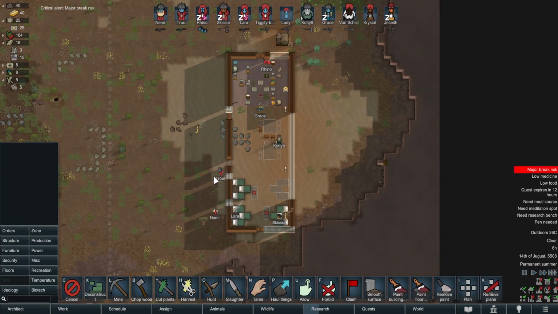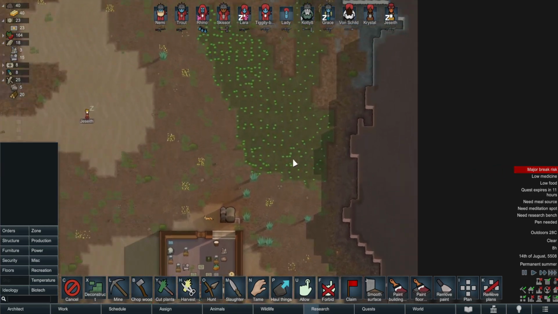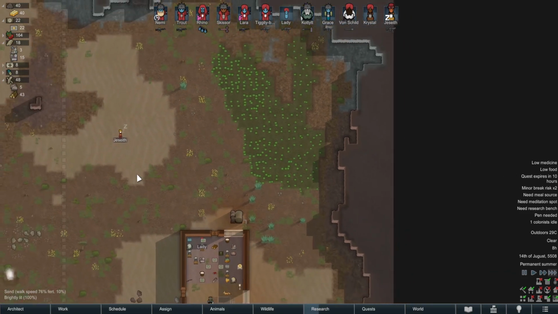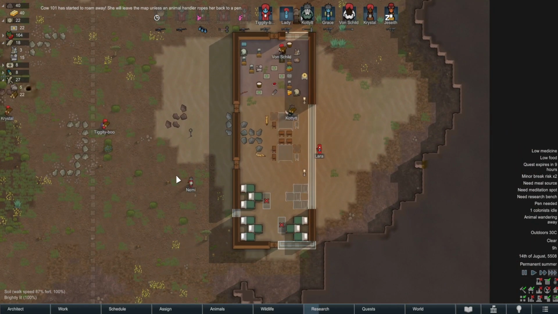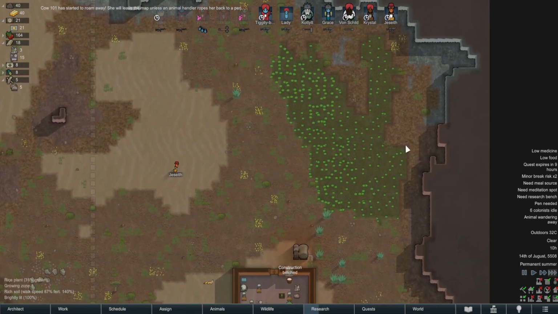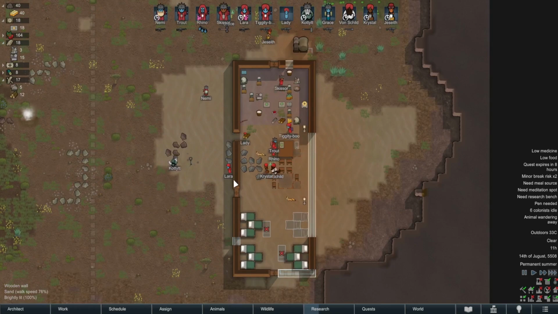Right, food, 25 meals left. We really need this building up today. It should go up today. It should go up today. The rice has got 140% growth rate, which is really good considering how quick rice is anyway. It just makes it even better. So I might stick with rice just for the time being. I think we'll probably need more than what we've got here. But, you know, we've got to start somewhere.